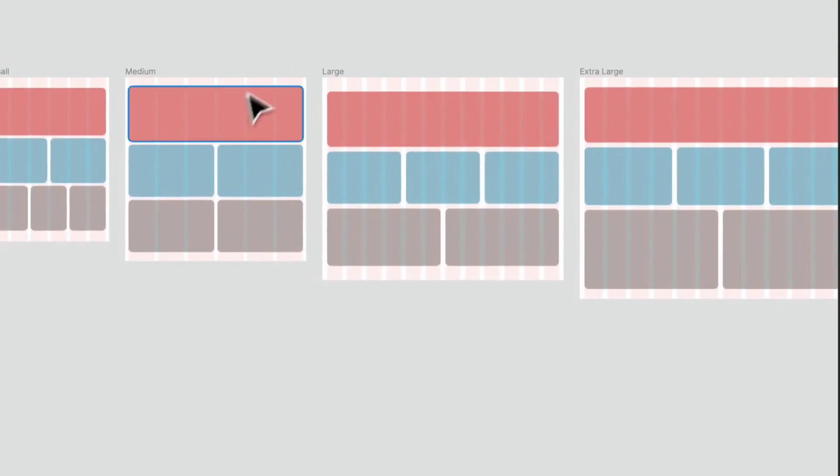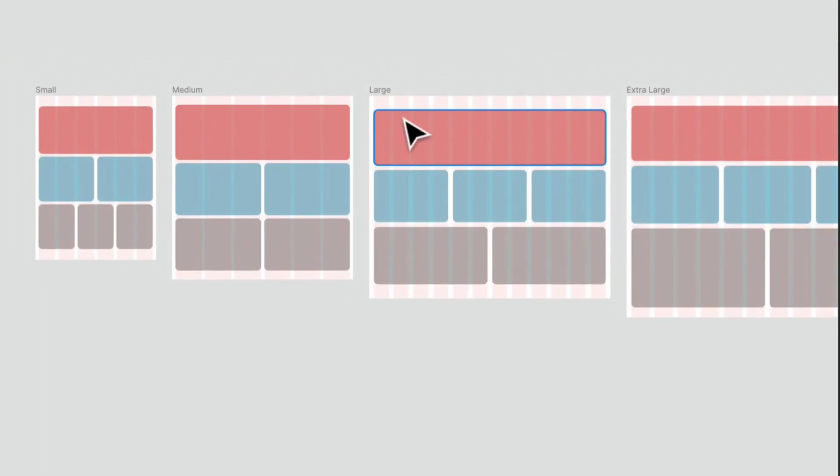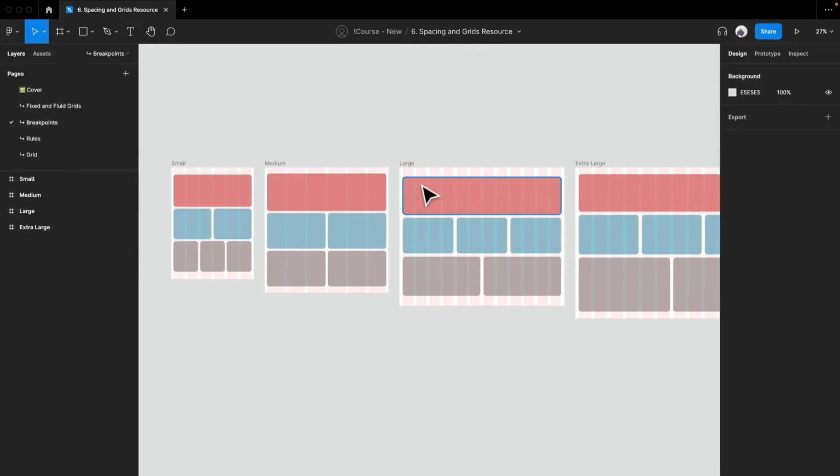So I'm going to get into the reasoning as to why we create these types of breakpoints. Now, we need to always keep breakpoints in mind when designing for responsive layouts. That means web-based layouts that are going to be able to be used on mobile screens all the way to very large websites or very large resolutions. As you notice, based off of our little demonstration around fixed and fluid grids, content will stretch and shrink depending on the screen size. And that is fine. We can't run away from this, but don't worry, we can work around this.